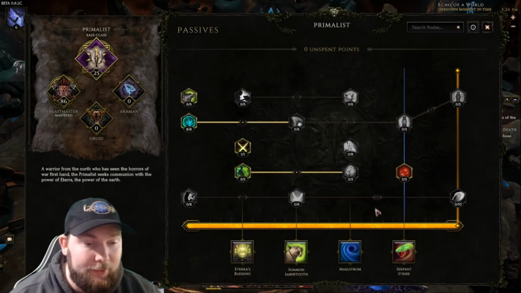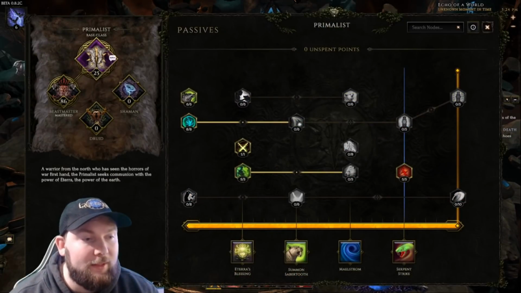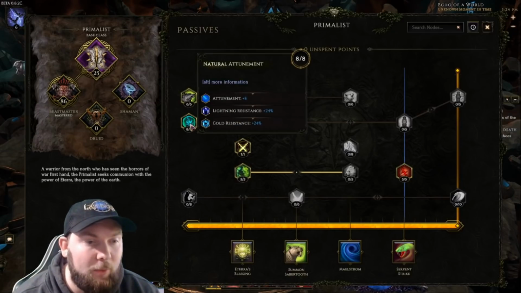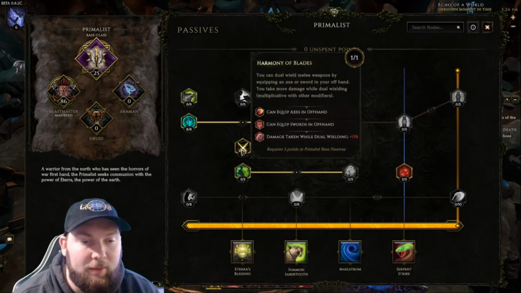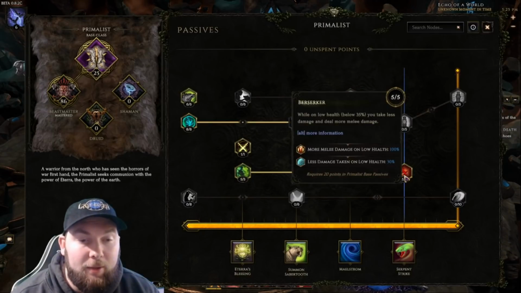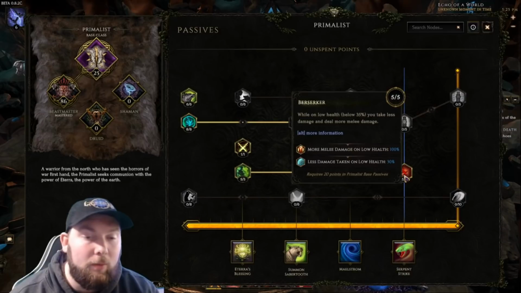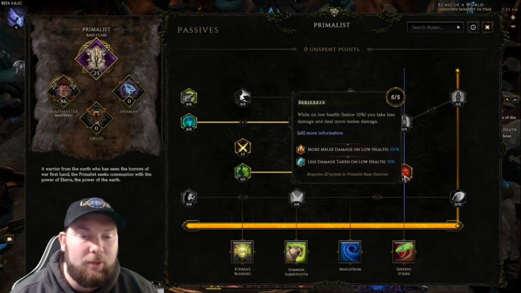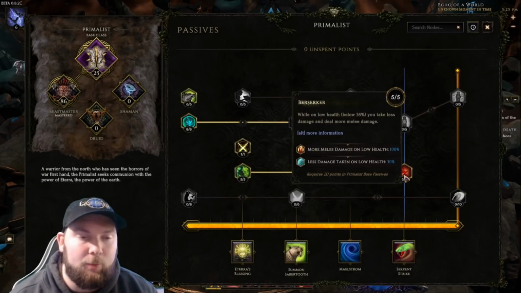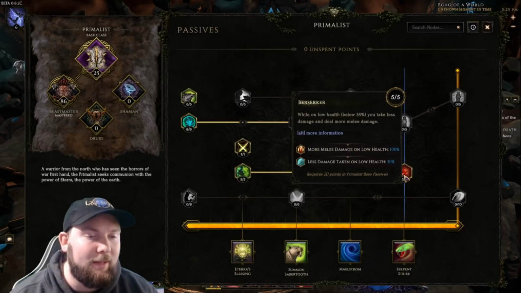For passives, we got 25 points in the Primalist base class with 6 points in Gift of the Wilderness, 8 points in Natural Attunement, 1 point in Harmony of Blades because we are dual wielding, 5 points in Hunter's Restoration, and then the big one, 5 points in Berserker because we will always be at low life, so we take 30% less damage and we do 100% more melee damage, which really helps Swipe do more damage for us, especially lightning and physical.